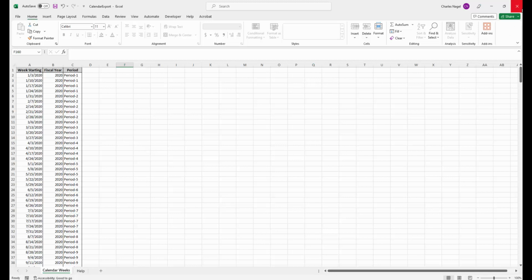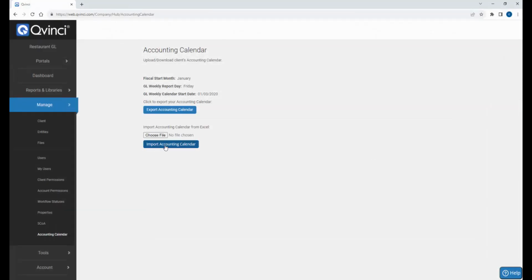And you save this, and once you save this, then you can import it back in. After you've made your changes, you choose the file, import back in, and now your accounting structure has these start days and start dates, and your structure has changed to match what you want it to be. Probably if you're a restaurant or something like that, you've already got a non-Sunday aligned calendar by weeks, and all we're doing is making the financials coming out of all the QuickBooks files that Qvinci is collecting make those periods match your POS reporting. So it's very, very powerful.